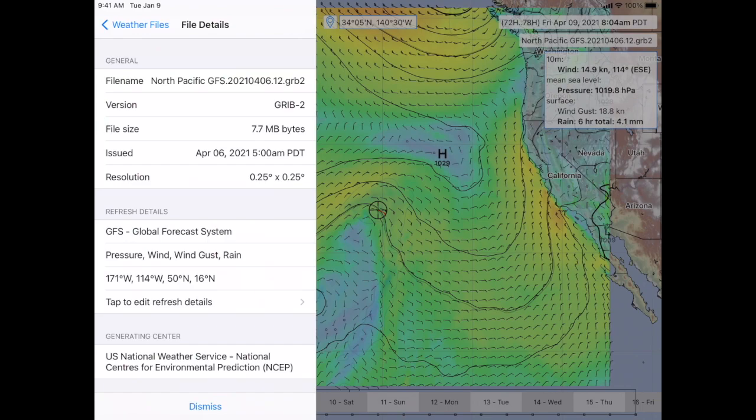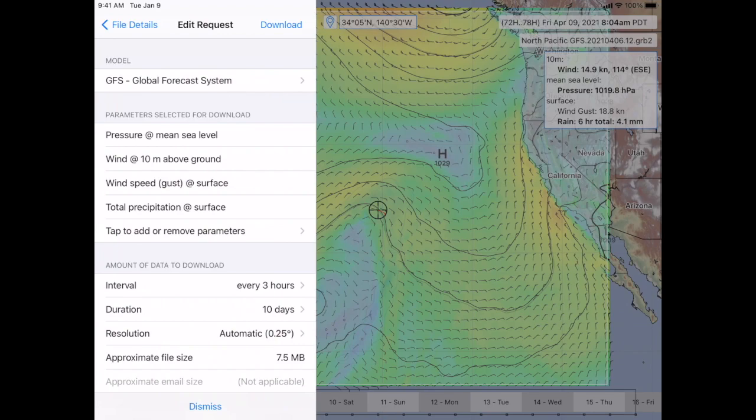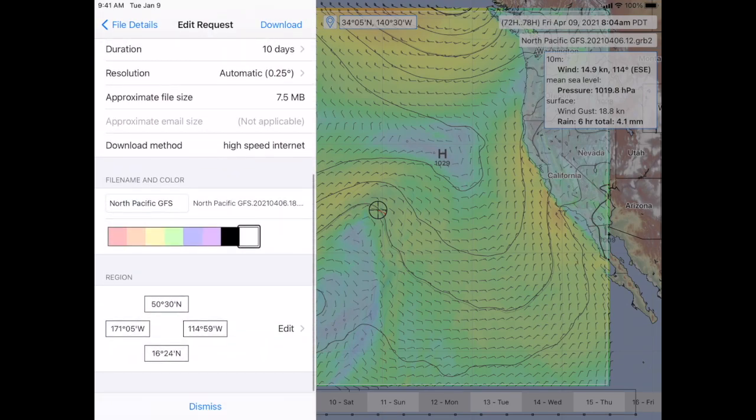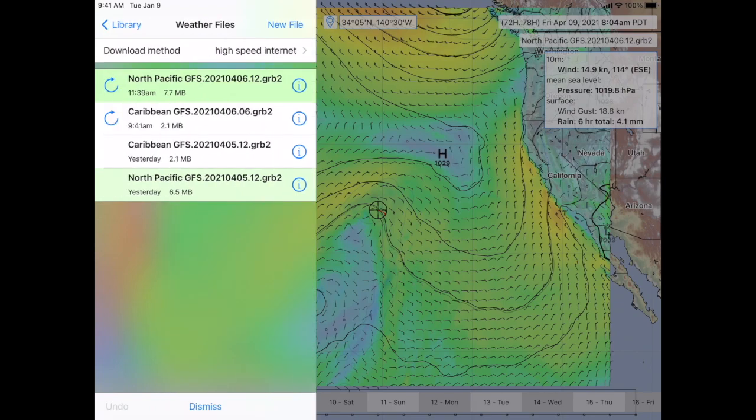You may want to use, I don't know, blue for ocean currents, and orange for waves, and green for atmospheric forecasts. So if you choose to use color, you can go to the GRIB request area here, and this is an atmospheric file, so maybe I'll use green. And now if I back up, there's the two green files.